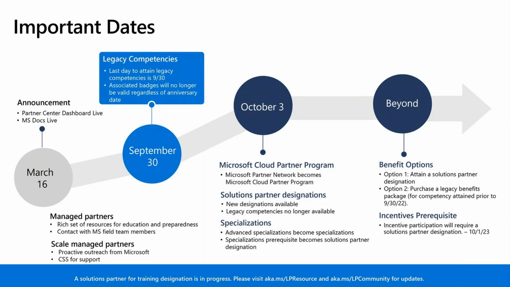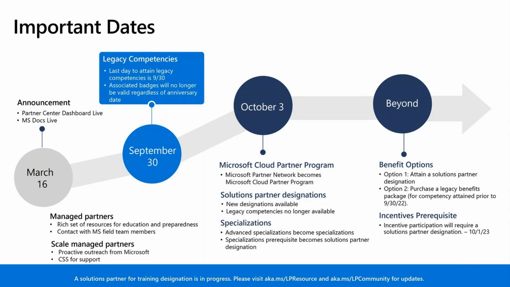When gold and silver move to be legacy competencies, the badges that are associated with gold and silver will completely disappear. So those badges will be put into end of life by Microsoft. It's quite annoying because I do like going onto partners' websites and seeing at the bottom left or the bottom right of the web page the big list of the gold and the silver badges and everything. Sadly, from the 30th of September, those will be end of life.